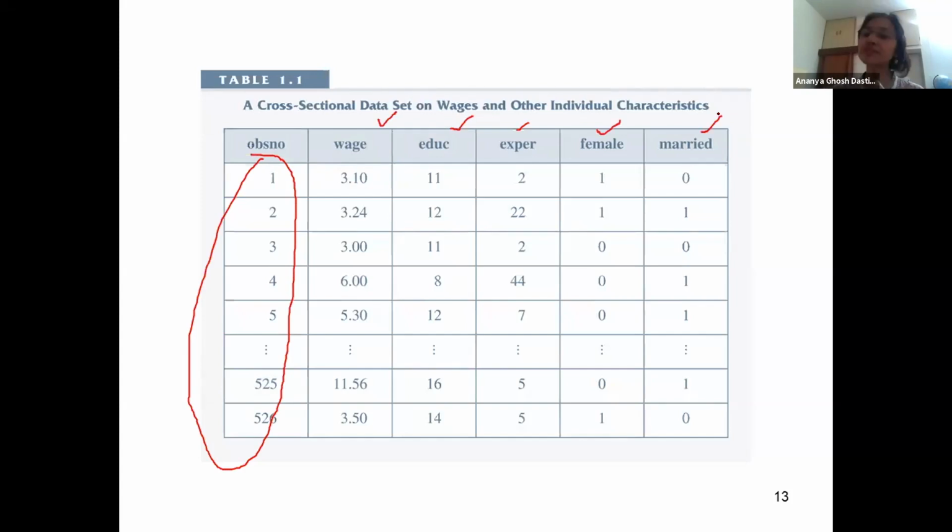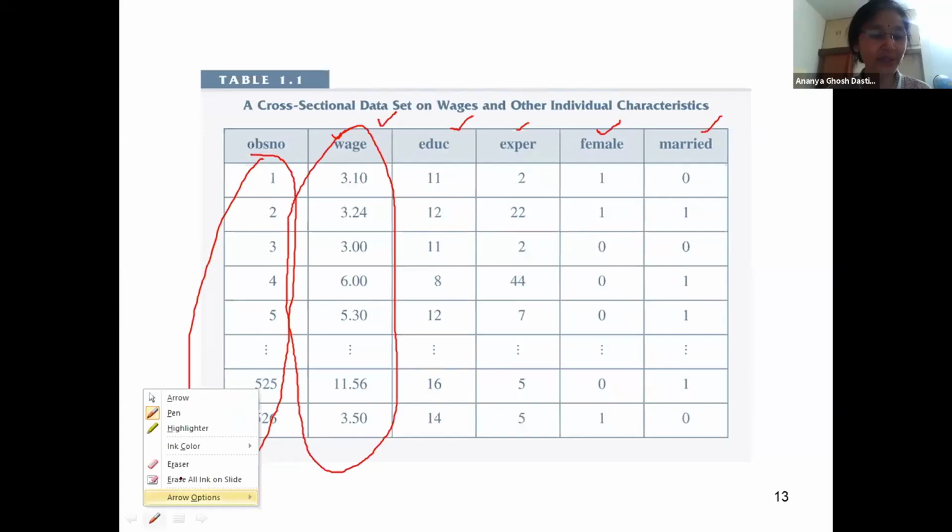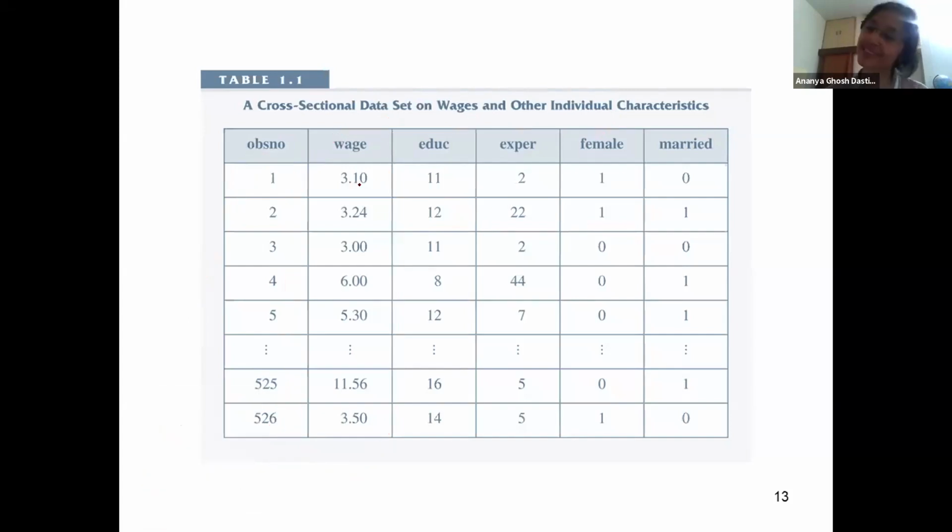So this is a cross-section data set where the entire variation in my wage variable is coming out of variation across individuals. Do you see that? Look at the column wages, right? This is the wage of the first man. This is the wage of the first woman.